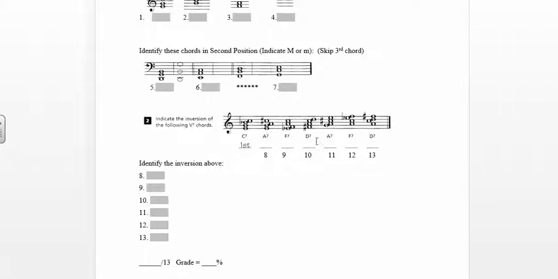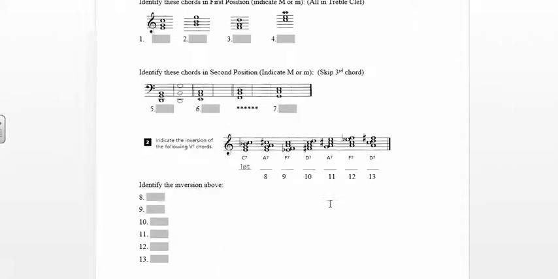And they're telling you the inversion. So like, hey, here's a D7, but the D's up in the air. So what inversion is this? So then you can look back and see if it's first, second, or third. But it's telling you the chord. So it's A7, so it should be A, C, E, G, but the A is not on the bottom. So what inversion is it?